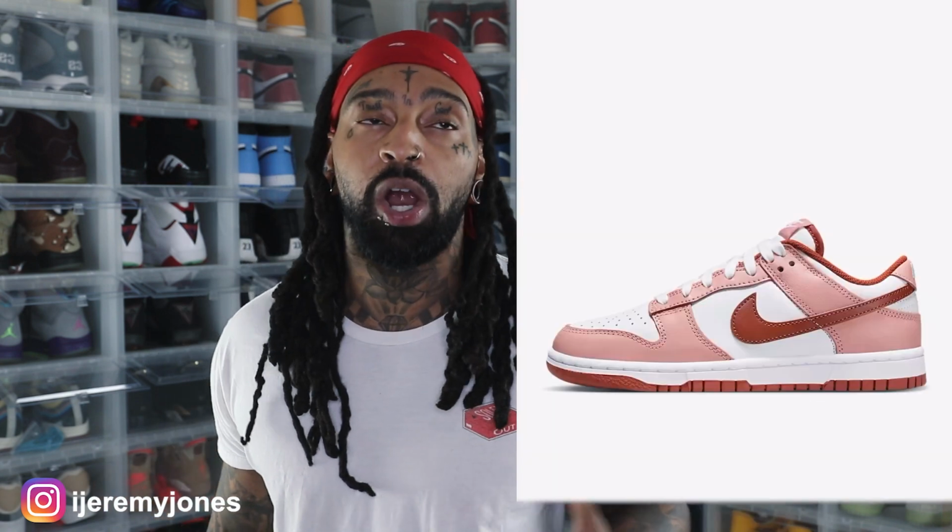Now, one thing I want to say about this shoe is that right off the rip, I don't want to really bash the sneaker, but if I had to guess, it should have been released more towards maybe the beginning of February for Valentine's Day vibes. And at the same time, I can see why these are giving lady vibes. Red Stardust, I can kind of see that, even though I'm a sucker for red, but this is not the typical red that I'm used to seeing on a sneaker or what I would want to see. Doesn't mean it looks bad. Let me just put it out there.